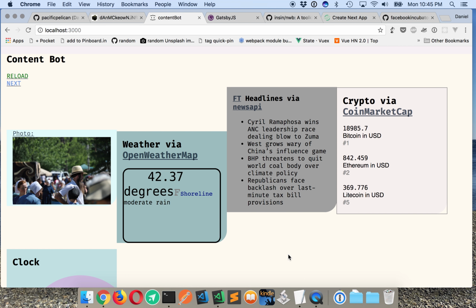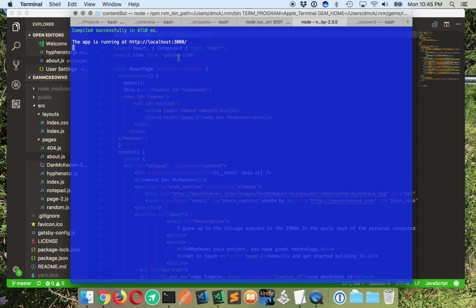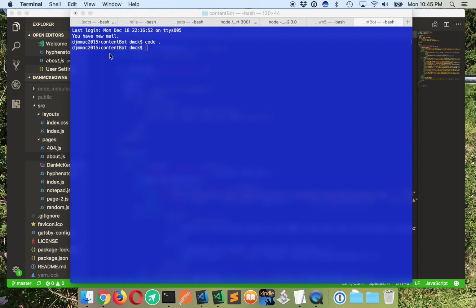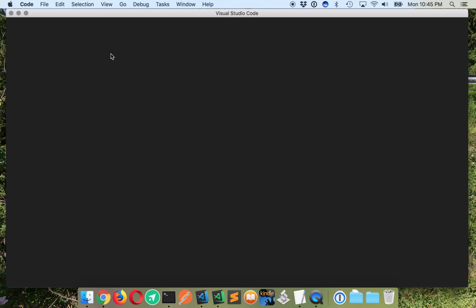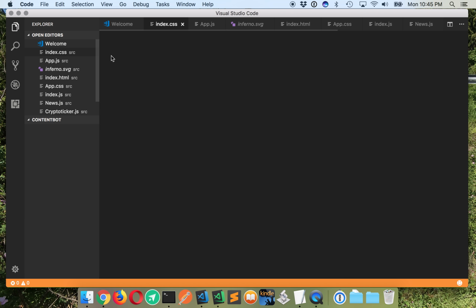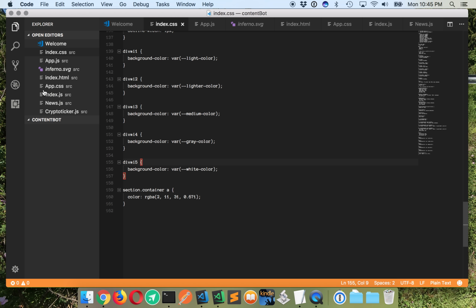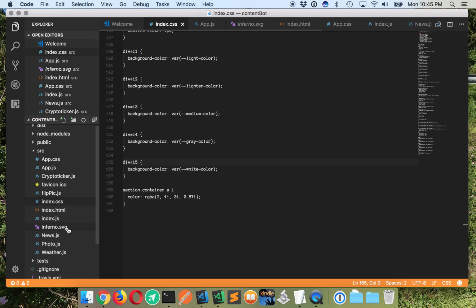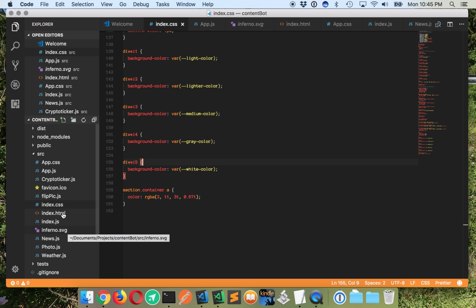So what if we want to take one of these and move it? What if we want some updates about crypto? Let's take a look here at the code on content bot. Let's load it here, and then load it in a parallel editor so we can actually take a look. Now we have a component in there. Let's figure out what it's called. That gives us the crypto info.